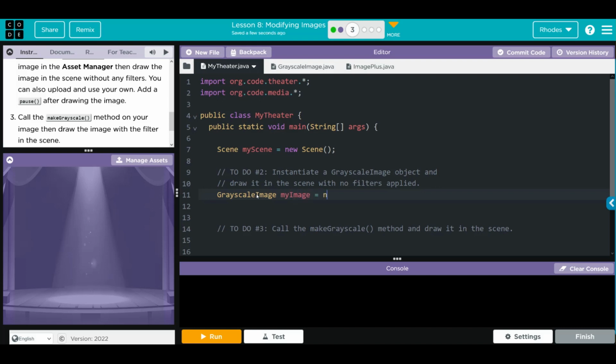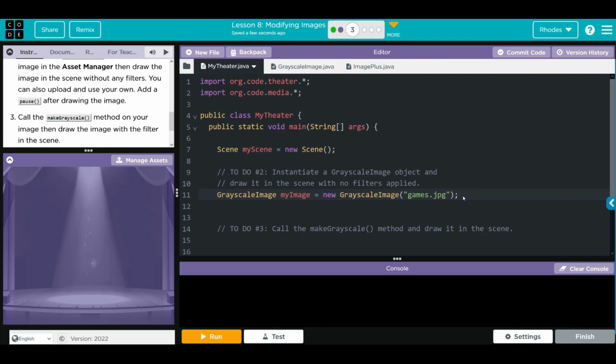It's going to equal a new grayscale image, and we want to pass along the game's JPEG we just created. No spaces, has to be exact there. Well, that's getting our image.